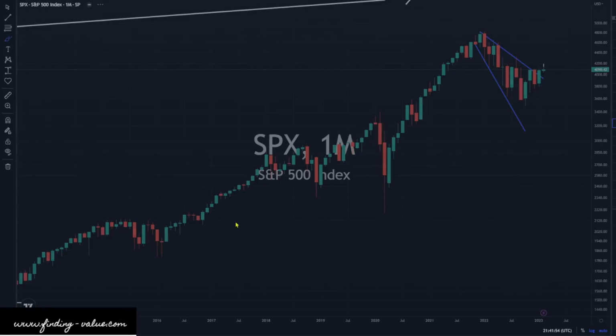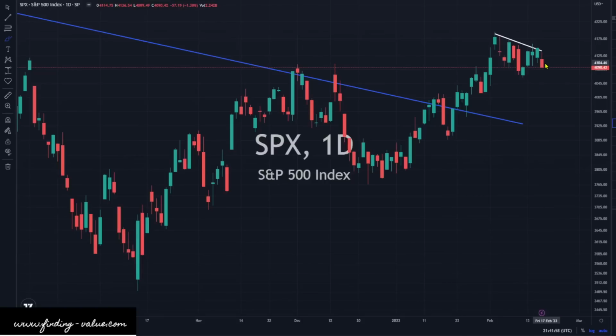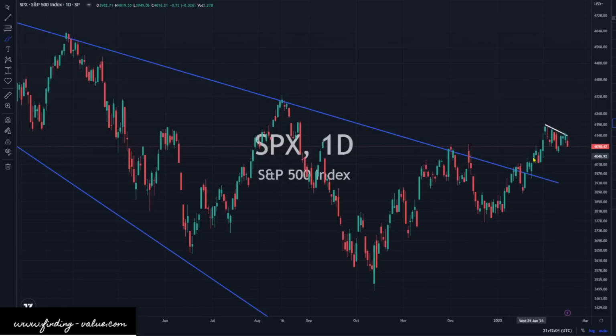The S&P 500 has broken this trend line to the upside. It still looks good. I know we were down today, and it very well could even come back and do a retest before moving higher. What would kill this market is if interest rates really took off to the upside. That is what would kill it. But everything right now looks okay, and this could be a little flag pattern that we've got going on.